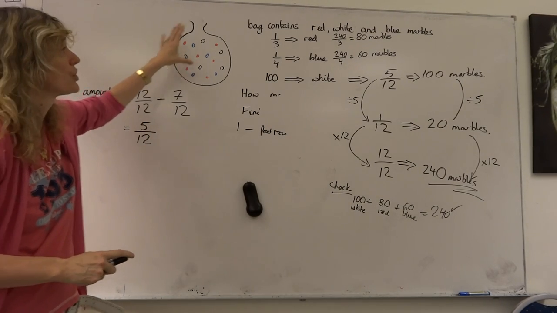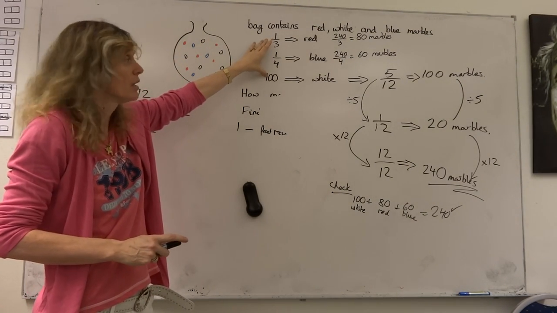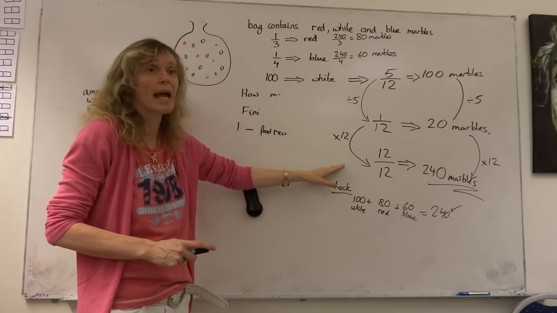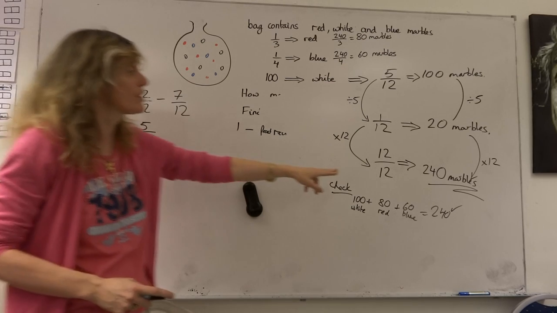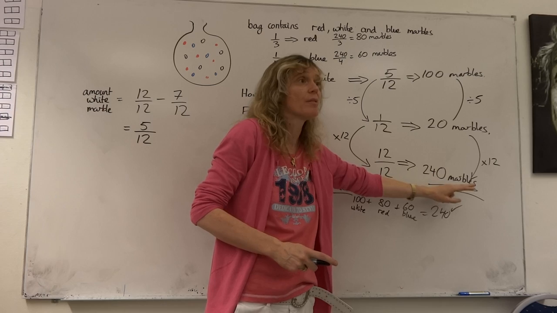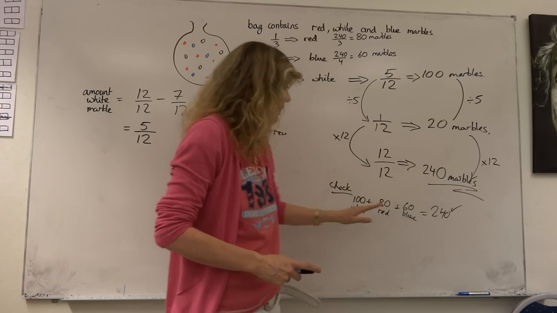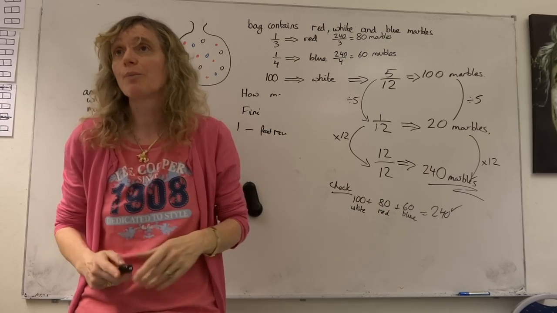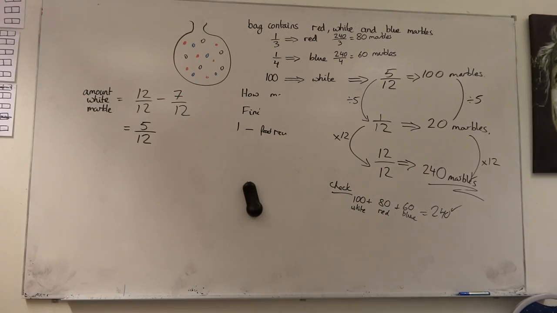I've got my sketch, I've summarised the question, I've put in my formulas when I've needed them, I've shown all my working out, I've answered the question, put in my units that I'm talking about, how many marbles do I have, I'm telling you how many marbles I have, and then I finished off with a little check there as well. So that's how I'd expect you to solve that type of problem-solving question in your books. This is how it should look.